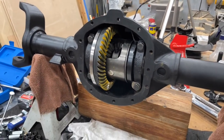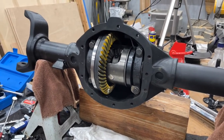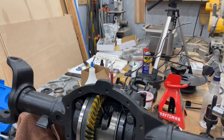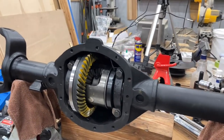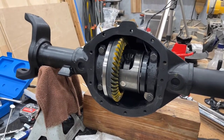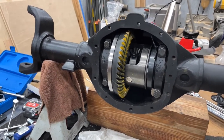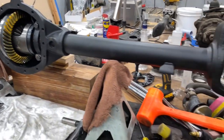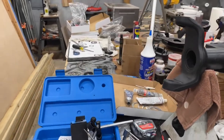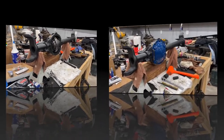Last thing I'll do is put the housing cover on it. I think I'll go ahead and pour a quart of lubricant and the additive in there with it. I think I've actually got two, yeah. I'll go ahead and pour two in there. And just so I can keep those gears lubricated. And then next time we'll get the axles pushed in, we'll get the brakes installed, the hubs installed, and then hopefully get this thing back under the Jeep.